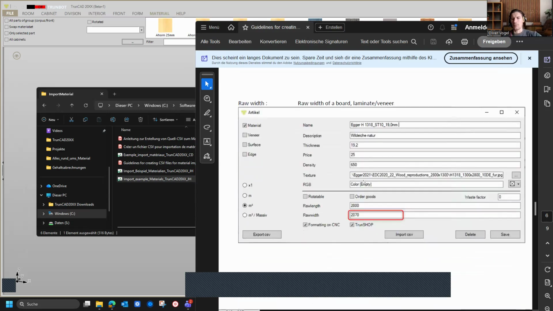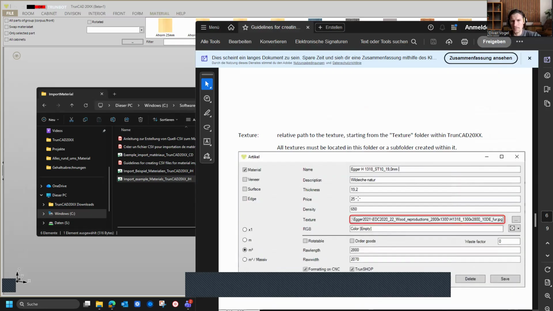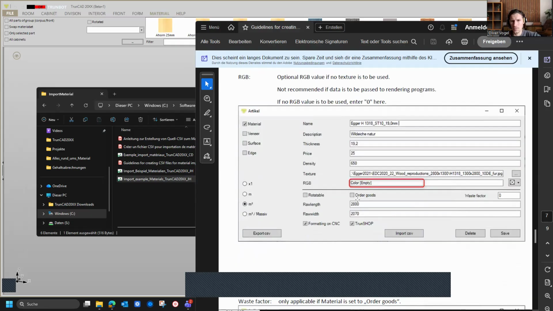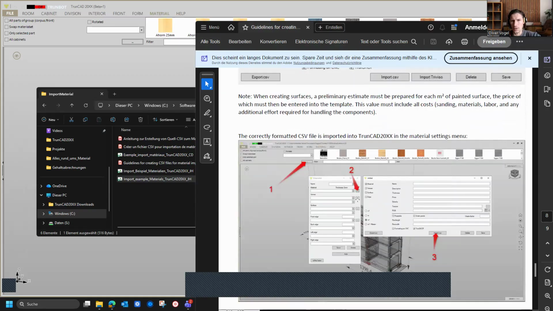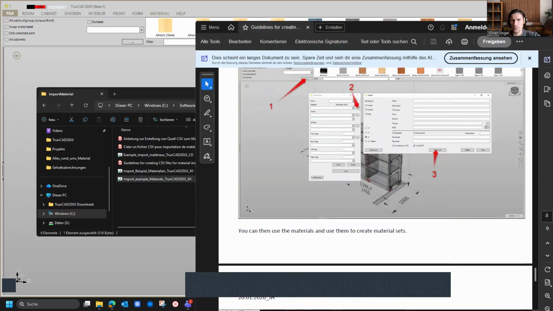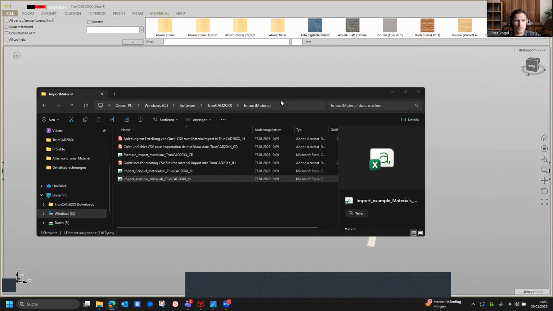There you know in which column you need to change it. All right. So I will also close this guidelines PDF, and you find it here in C software, TrunCAD 20XX, import material. You have this in German, French, and English language available.